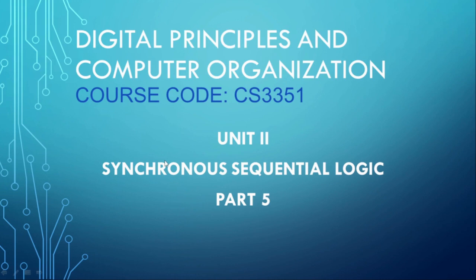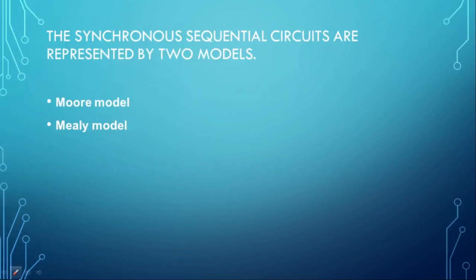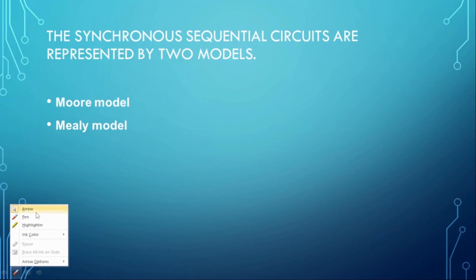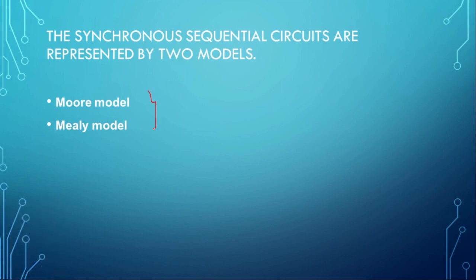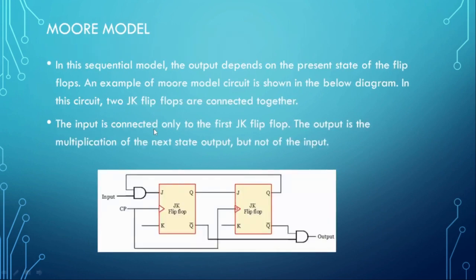In this video, you are going to study the Moore and the Mealy model of sequential circuit. Synchronous sequential circuits are usually represented by two models. One is the Moore model and the other is the Mealy model. First is the Moore model. What is meant by the Moore model? In this sequential model, the output depends on the present state of the flip-flop.